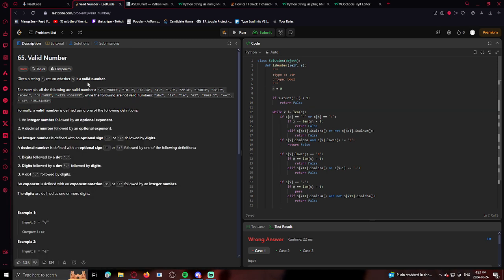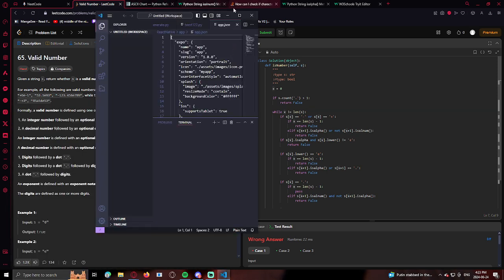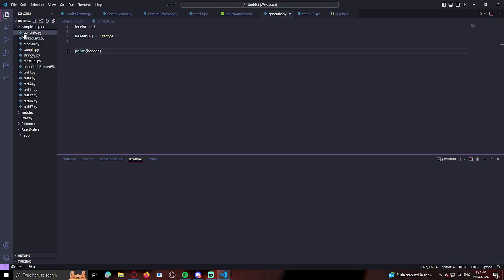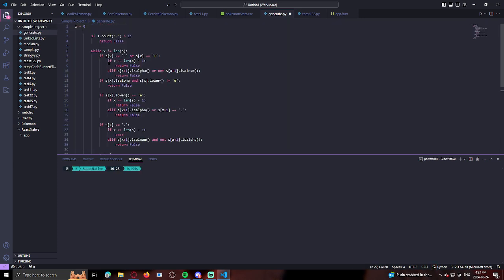Open VS Code. Okay, generate, cool. So now we have to do boom, boom, boom, boom, boom, boom.